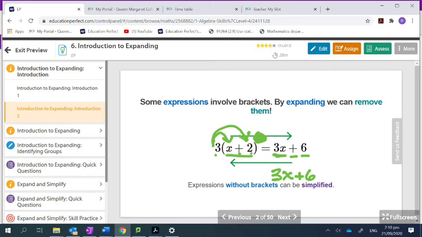Now can I add that 3 and 6 together? They're both numbers. No, because 3 is not a number. What is it called if it's in front of that x? Yes, it's a coefficient of an algebraic term, so you're exactly right. And a coefficient can never be combined with a, what's the new word we just learned for numbers? Constants. There you go. Coefficients and constants are not the same, so they can't be combined. Now, don't worry about the arrow going backwards. We're going to learn later how we can turn this back into that, but that's for another day.